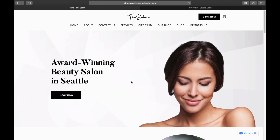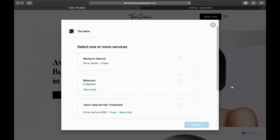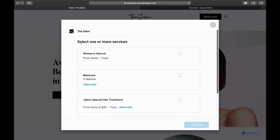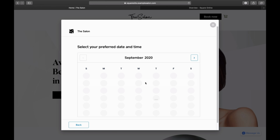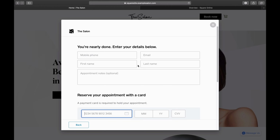Now, I'm a big fan of Square Appointments. I think it's an awesome, super easy to use tool with powerful features. And it's also available for free for individuals. It's when you grow a larger team that there's a premium plan that you will need to go for, which is still affordable. I can't remember exactly the pricing, but you see I just clicked on the book now button. It gives me a quite intuitive interface: picking the service that I want, selecting the time that fits me, and then you're there. You just enter your details and you get booked.